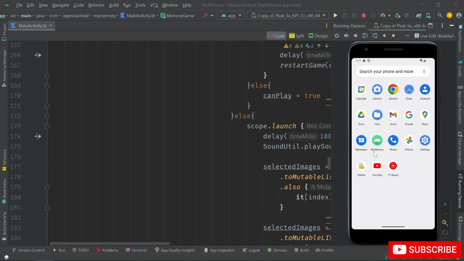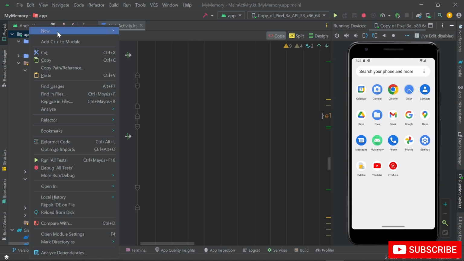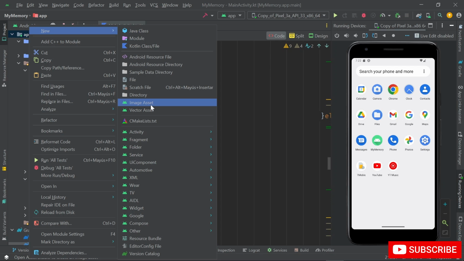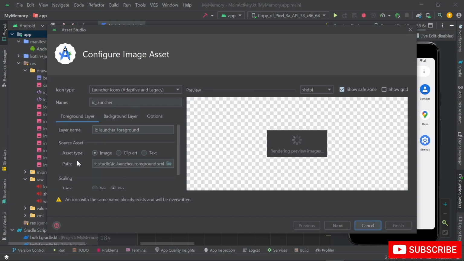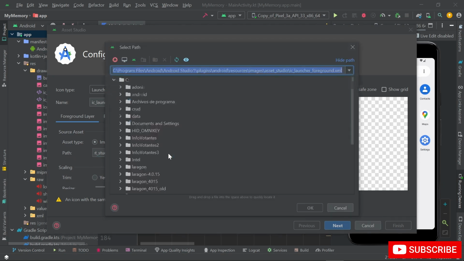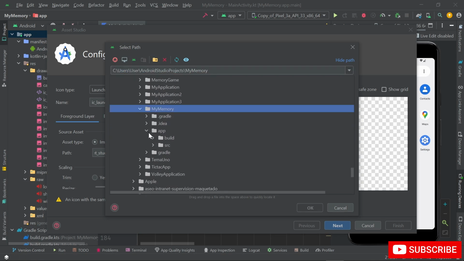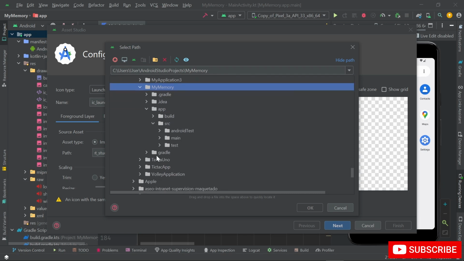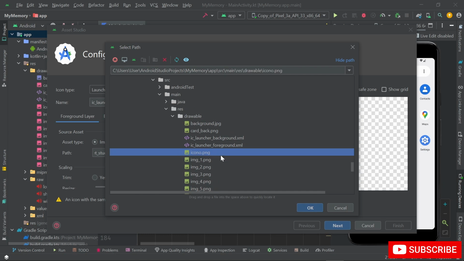Example, I need to show two words in the name separated, and in this case I go to the app, right click, new, image asset, in path select this and select project directory, and we go to the app, source, main, res, and drawable icon.